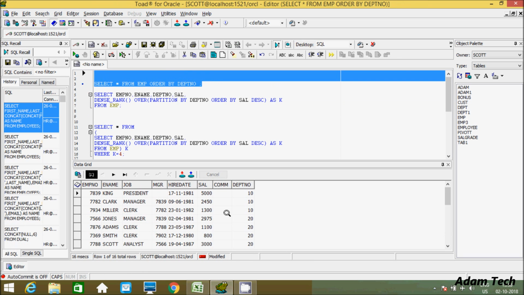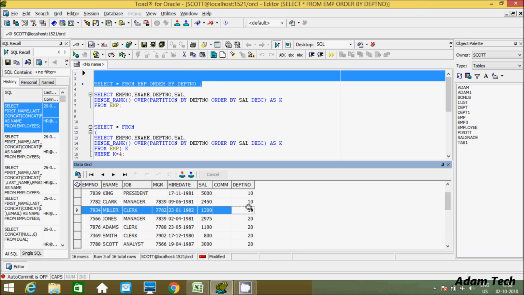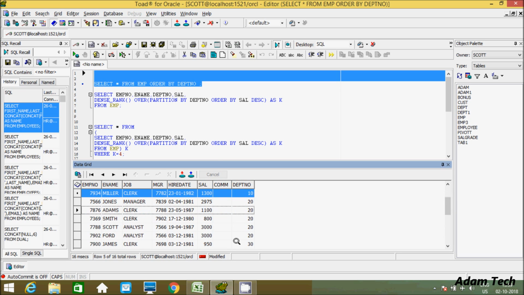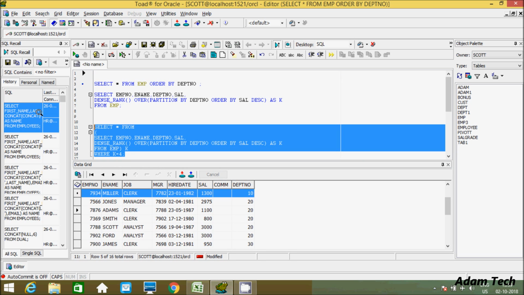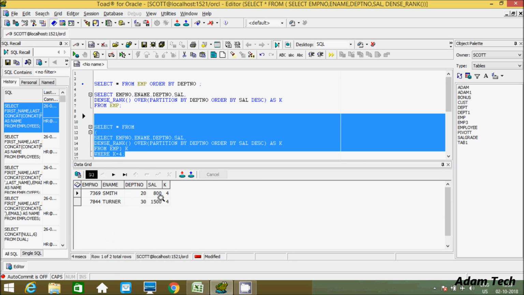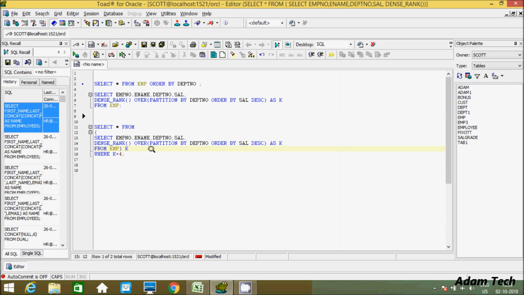Check that: see, department 10 has only three rows, so we can only find up to the third highest salary there. But department 20 has 5 rows, so we can find up to the fifth highest salary. Let's execute this again. See, in department 20 the fourth highest salary is 800 and in 30 it's 1500. Like this we can filter out any nth highest salary department wise.